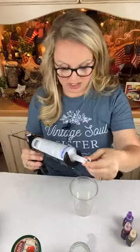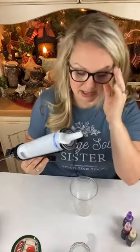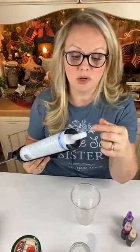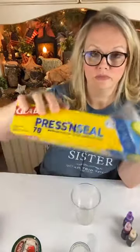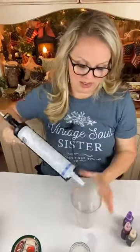I've cut the tip off my silicone. If you're not going to use it all, you might want to keep that tip on or recover it. I plan on using this entire tube of silicone today, so I'm not going to worry too much about it. But if you're going to reuse it, press and seal plastic wrap works really well to wrap around the tip to keep it dry.